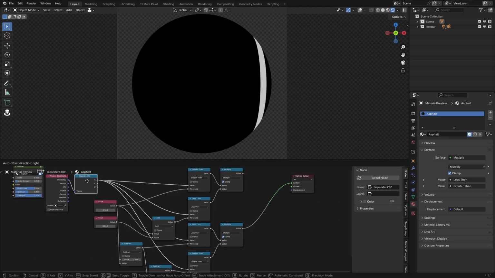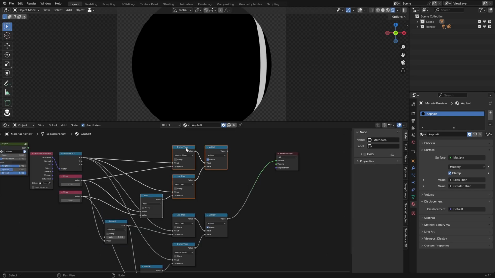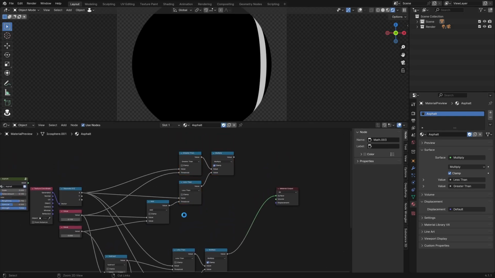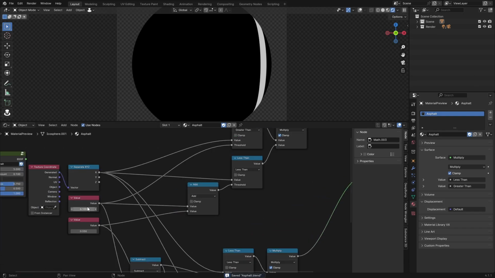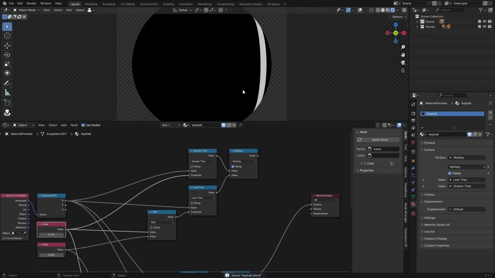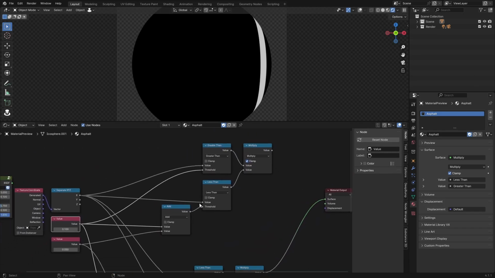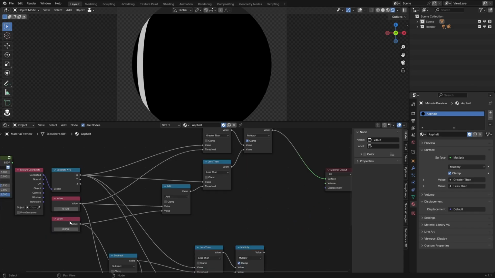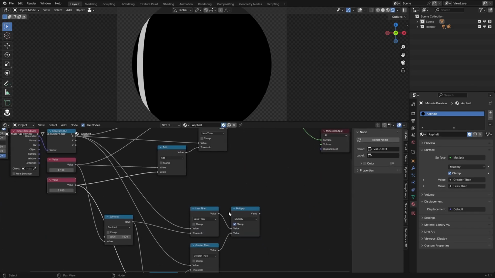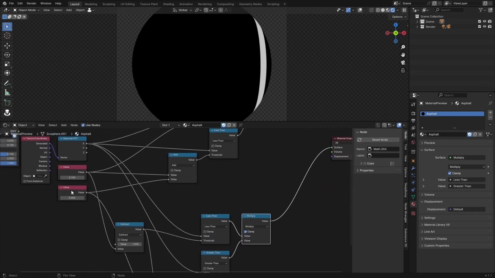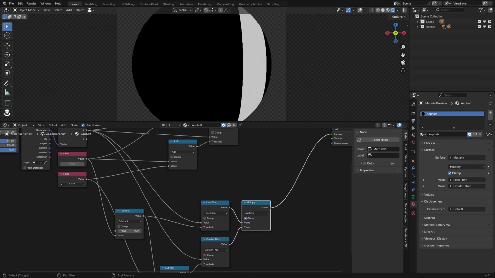So just cleaning this up a little bit so it's easier for you to see. Also connect this value here. All right, so over on the top stripe here, we have the value for the threshold. So this is where the stripe will be. And then the value for the thickness. And on the bottom one, we have the same thing. So this will change where it is, and this will change the thickness.